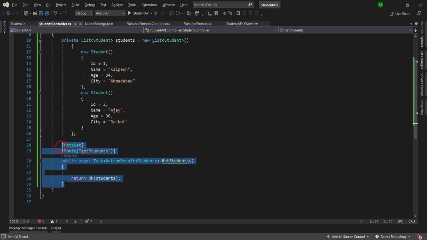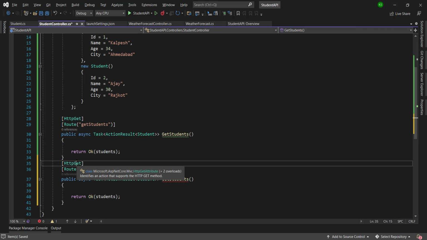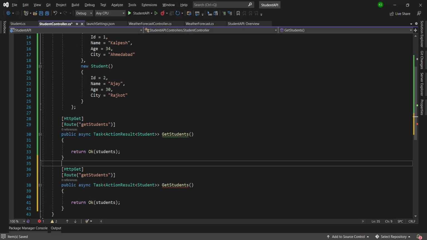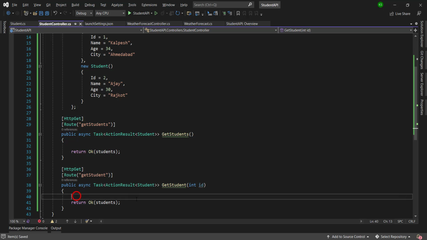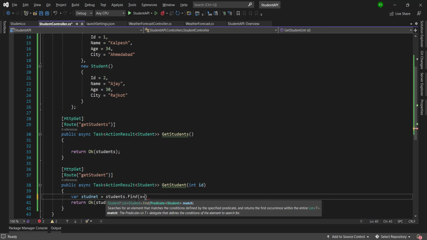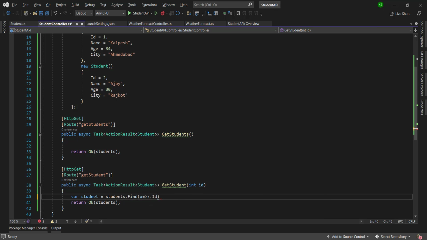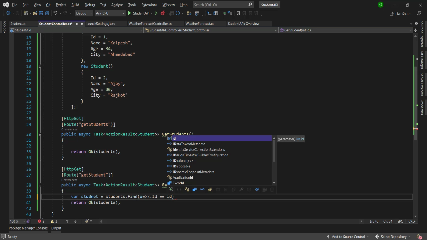Now we can copy it and paste, because we want a get request, and we remove the hash. Here is get student, but we want an integer id. Now we need to find the student: students.find x of x.id equal id.